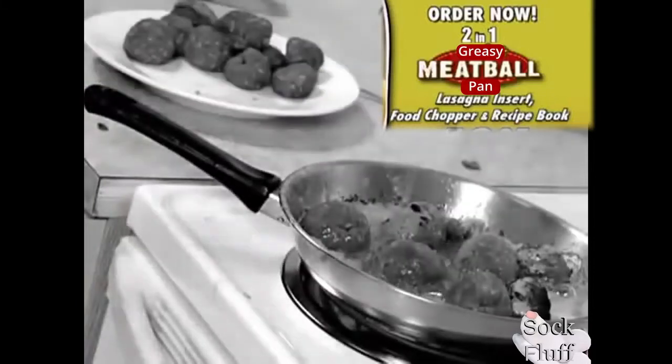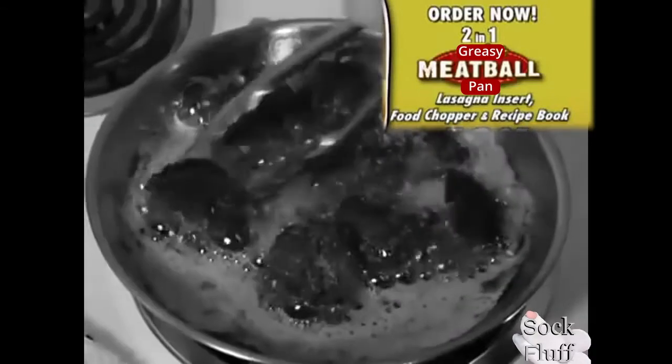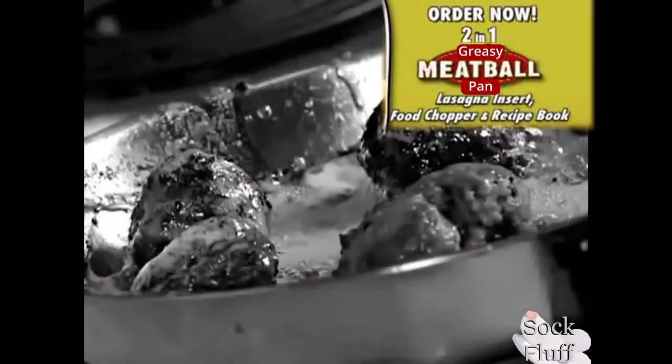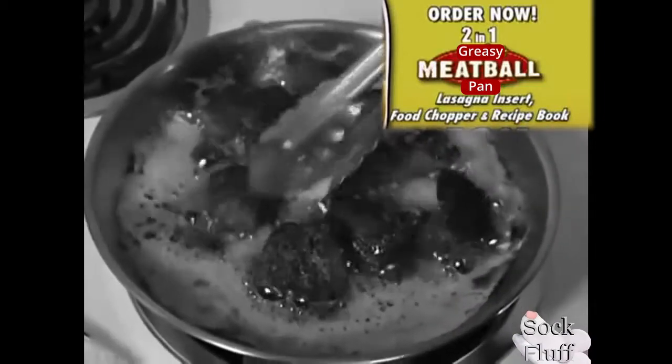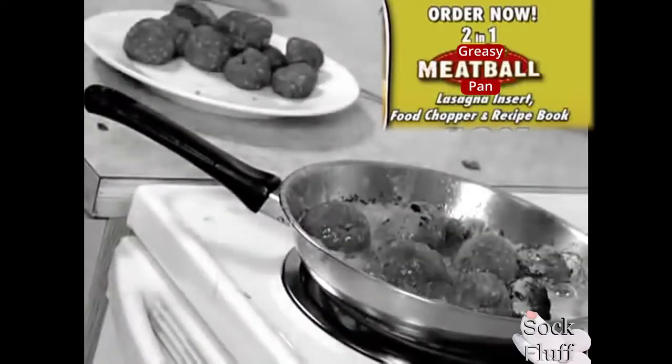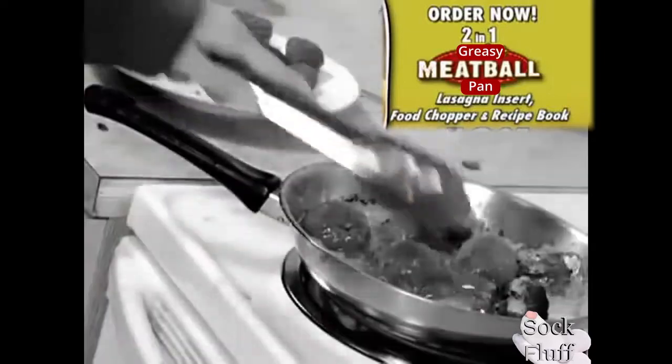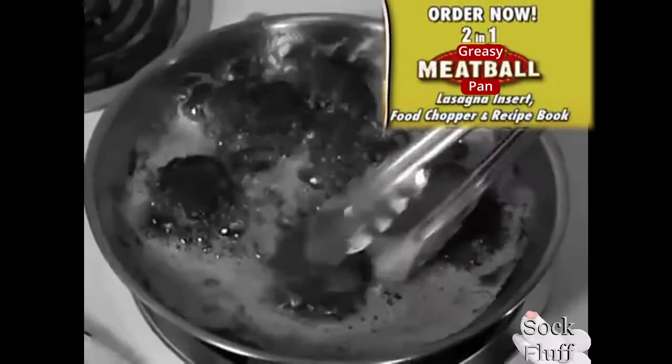Does your family hate your balls, but you love frying your bad greasy balls on the stove? Then you're gonna love the 2-in-1 Greasy Meatball Pan. It's so messy. Plus, they soak in all that oil, grease, and fat. Each meatball is suspended in grease and fat. The hassle-free way to make delicious grease balls that sit in fat.